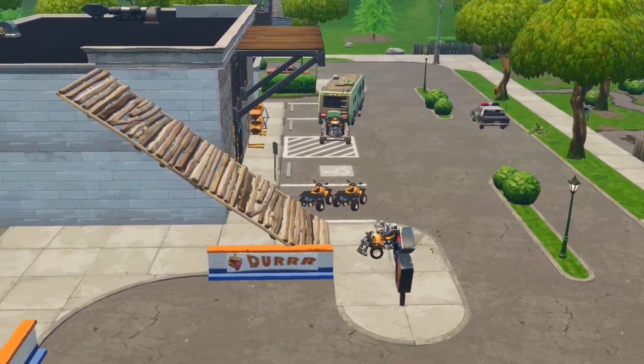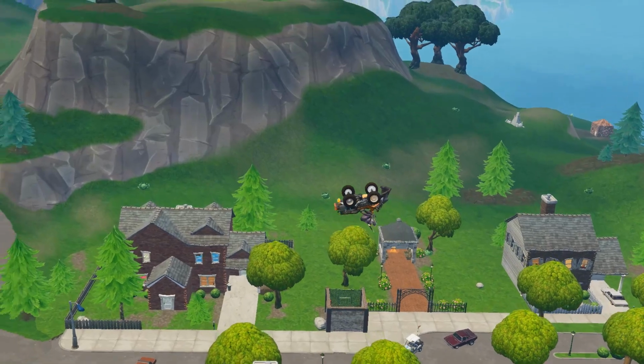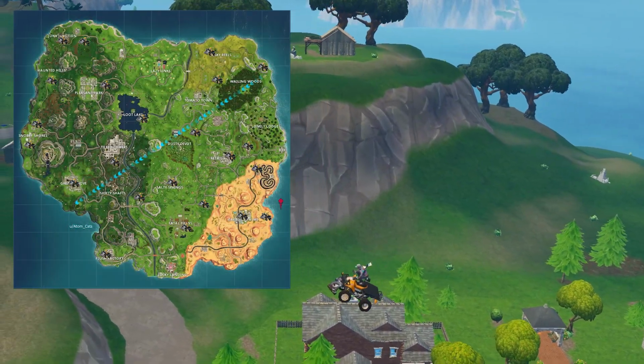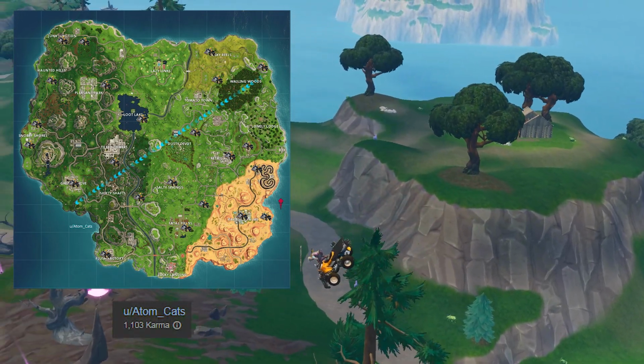Alright, so for this, all you really need is a quadcrasher and a little bit of HP. If you're not sure about the quadcrasher locations, here's a picture showing a good portion of the spawns. Credit for this goes to this user on Reddit, and I'll leave a link to the post down below.